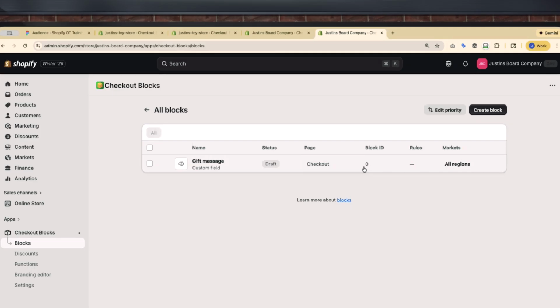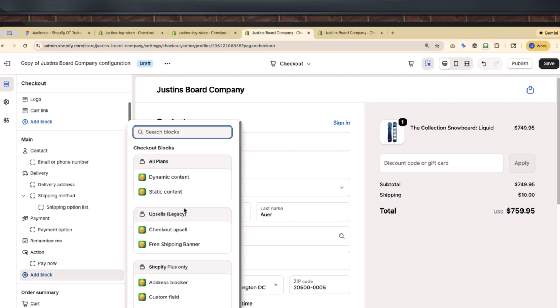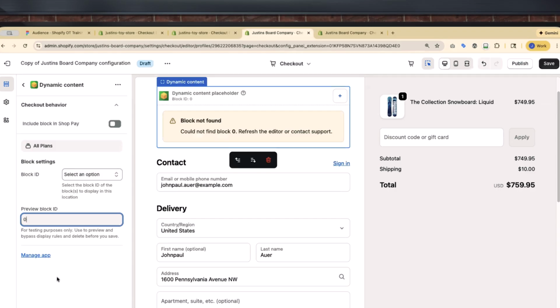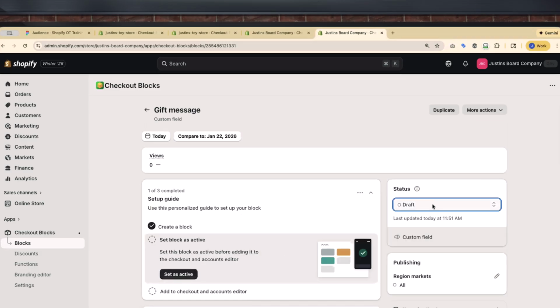Every time you create one, it's just going to increment up 1. So if you're in here and you want to add that, you'll have to punch in that number to find it. So that's what the block number in the preview means. You have to find that ID number from the app and then punch that into there in order to get it to show up. I have to also publish that.